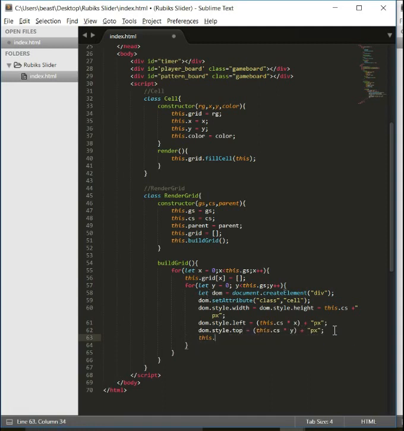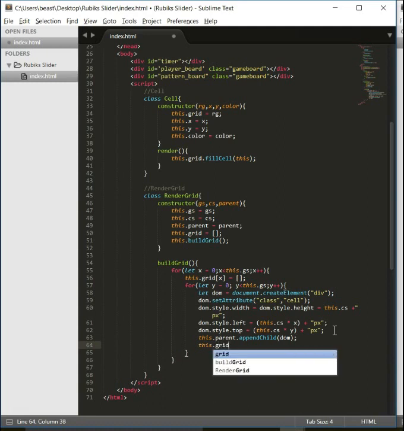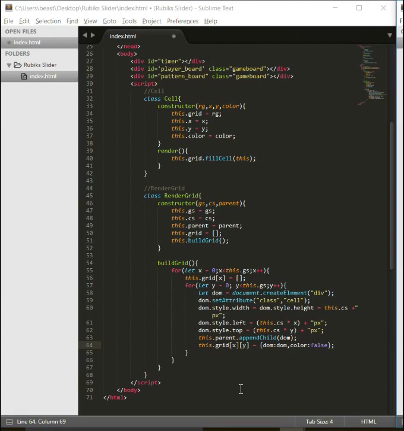Finally, we will say this.parent.appendChild(dom), and this.grid at x and y will be equal to a blank object with a dom attribute set to the DOM element we created and a color attribute defaulted to false. This is our buildGrid. The next thing we want to create is that method we used in the cell class called fillCell.